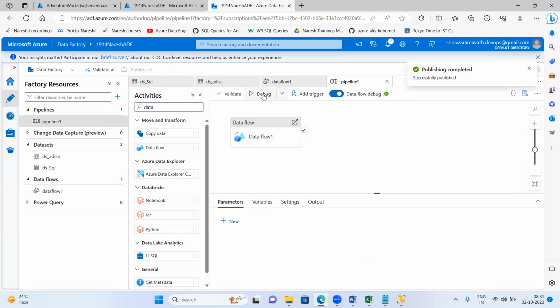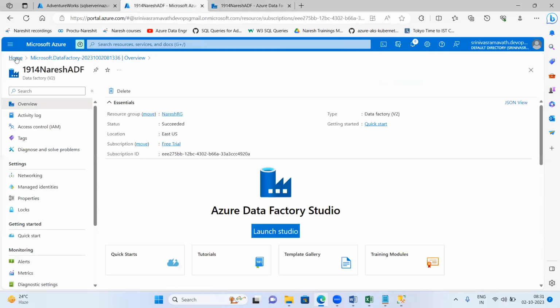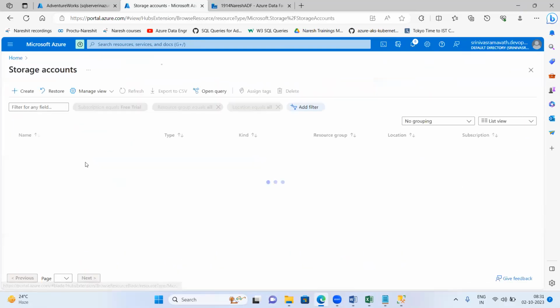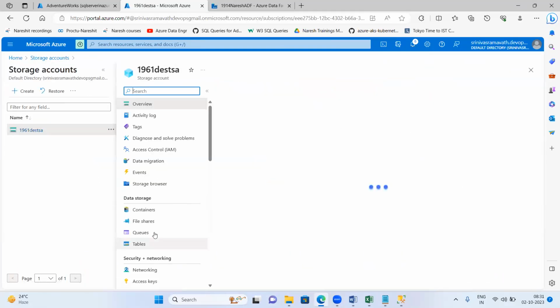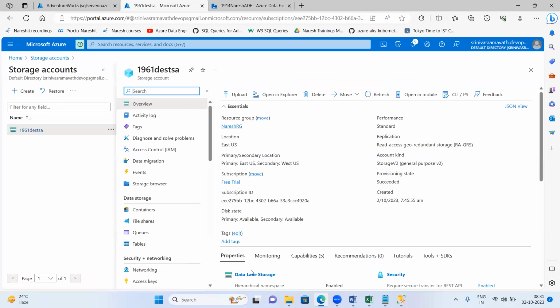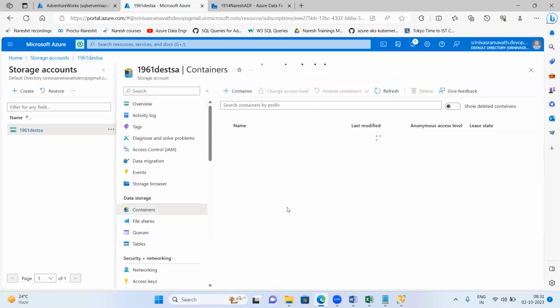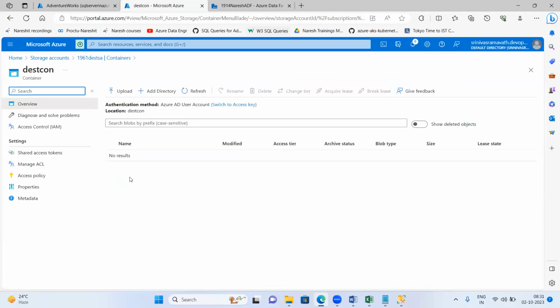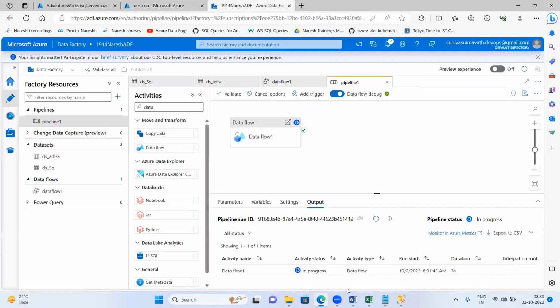Okay, done. Debug. Now you are going to see in your destination all records in a file. Hold on, it is still running. It is in progress.